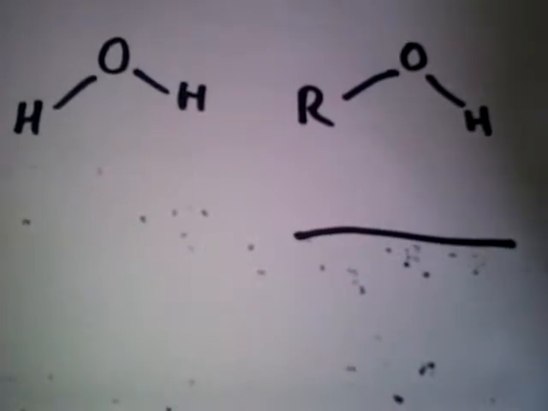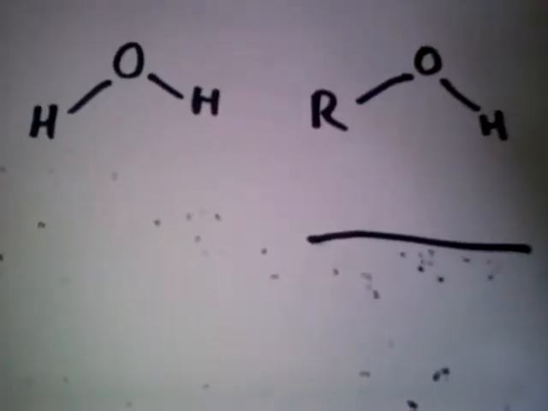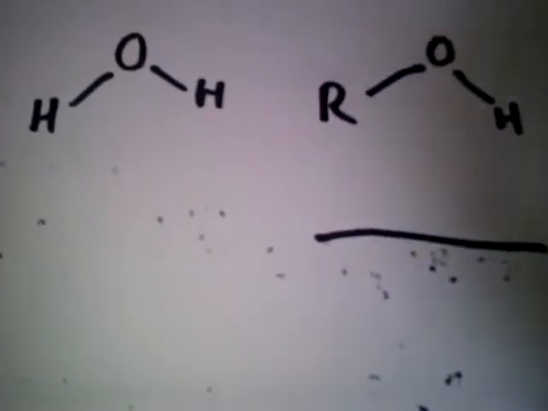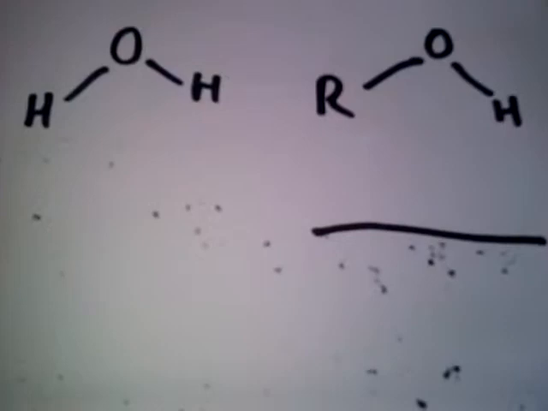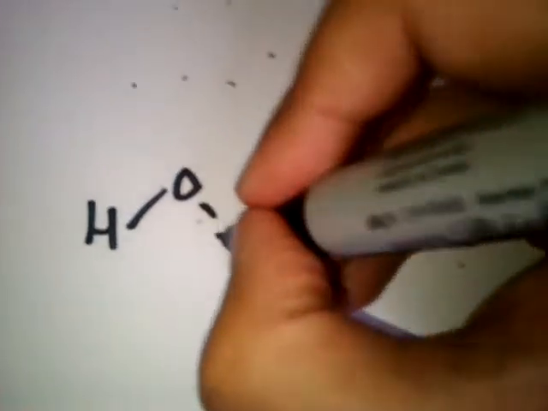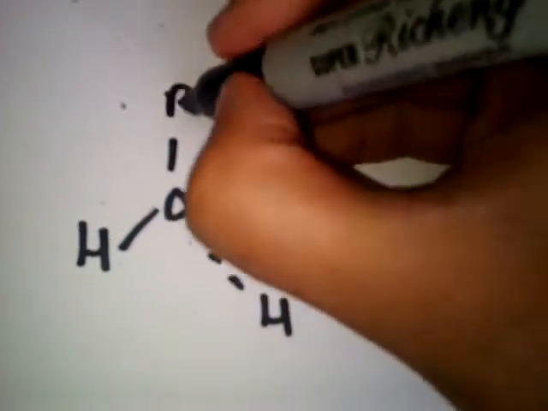So, the OH group will become positively polarized from one molecule, and then hydrogen bonding will mean that it will attach itself to another molecule, forming dipoles. So it will look something like this. You have a hydrogen here, the oxygen group here. It will form the hydrogen bond to an adjacent one. And we have the residual group here.